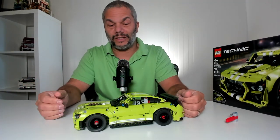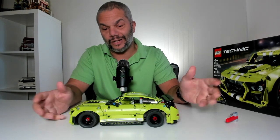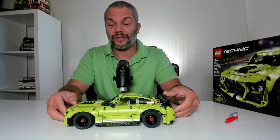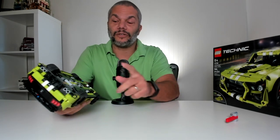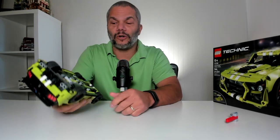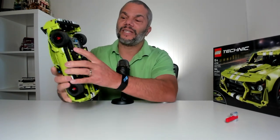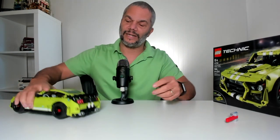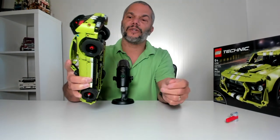Overall it took me less than an hour to build, so I think it would take a nine-year-old about the same time. It is a super fun looking vehicle and in my opinion it's worth the $50. One thing I was surprised about is that usually when you get something with a motor in it you only get one motor, but this vehicle actually has two motors — one on either side of the back wheel — which gives it more speed and more power.